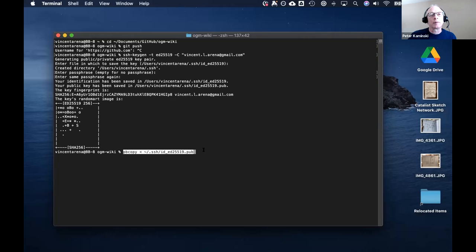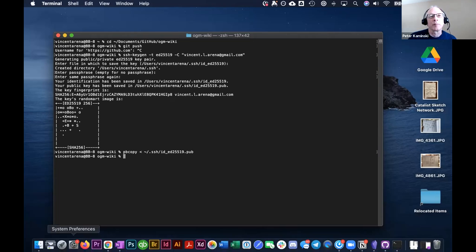What this is going to do is put the contents of that file into your clipboard. The PB stands for pasteboard. This command is old enough that it's back in the days when Apple called it a pasteboard instead of a clipboard. So just say return. Okay. That's the standard file name and you're all good.